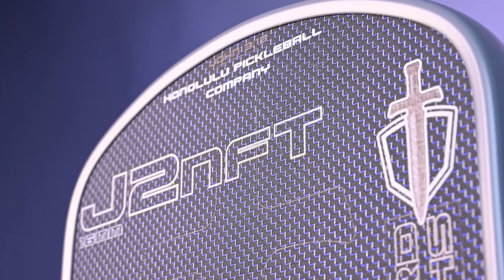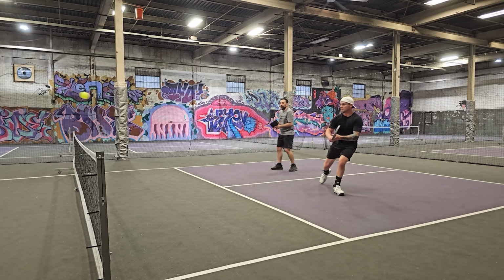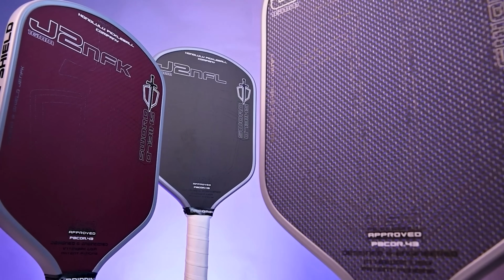These aren't the tippy top of power or pop, so if you want that or more of an exponential effort to power correlation ratio, you should look more in the direction of the Ripples or the Link Force. That same aero hybrid shape that gives these paddles their incredibly high stability also gives them a shorter handle and somewhat of a wider face taper down there on the bottom, so if you're dead set on using two full hands for your backhand, that also might be a roadblock for you here. Otherwise, it's hard to find things to complain about, and I think these paddles are really going to take off and be incredibly popular through the rest of this year.